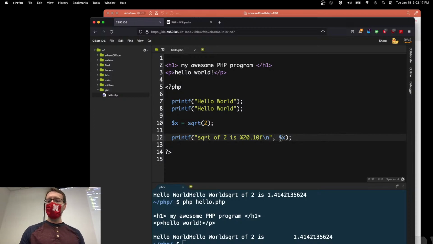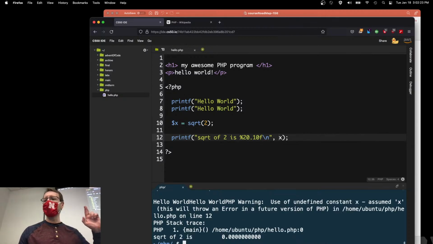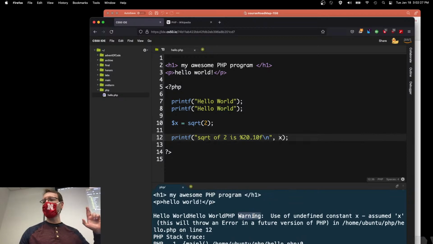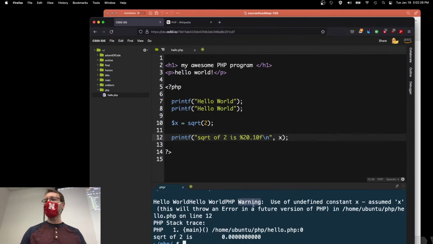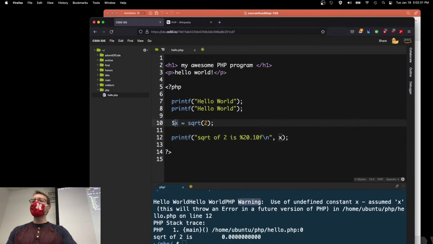If you fail to have that $ sign, it will still run. It'll probably just be a warning, I'm assuming. Oh, no. Yeah, it is a warning, but it might have been a fatal warning right there. This x is a variable because it begins with a $ sign. This x is not a variable because it does not begin with a $ sign.